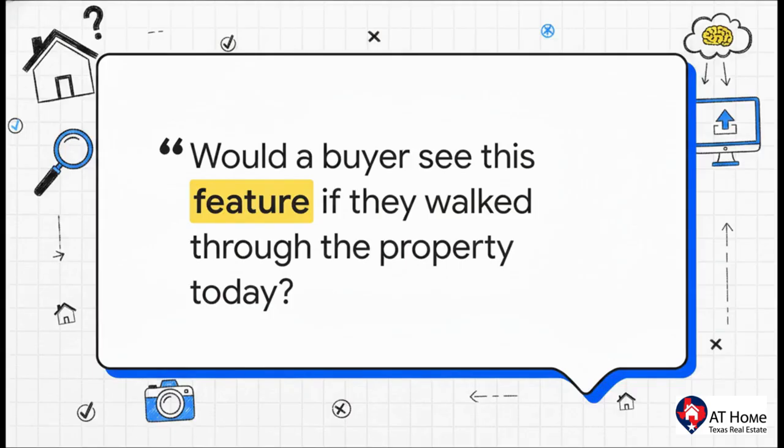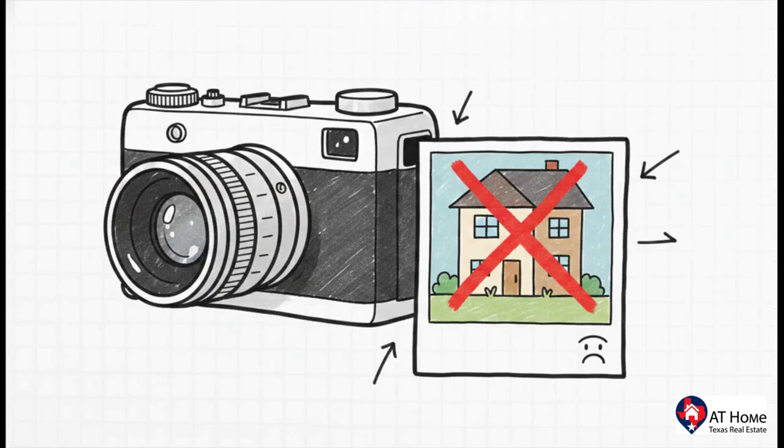Honestly, before you export that photo, before your mouse even hovers over the upload button on the MLS, ask yourself this exact question. Picture your absolute most discerning buyer walking right through that front door at this very moment. What do they see? Because the reality of the situation is absolute. If the answer is no, it shouldn't be in your MLS photos. It really is just that simple.